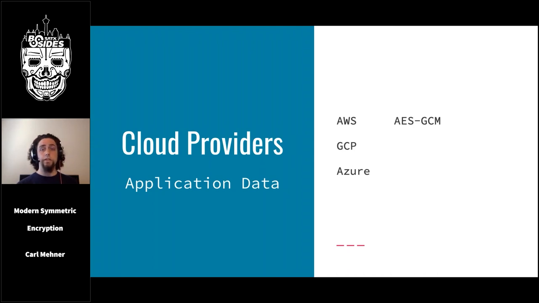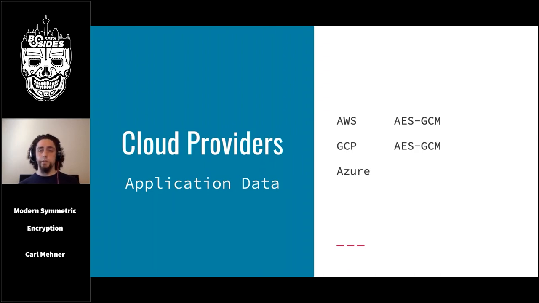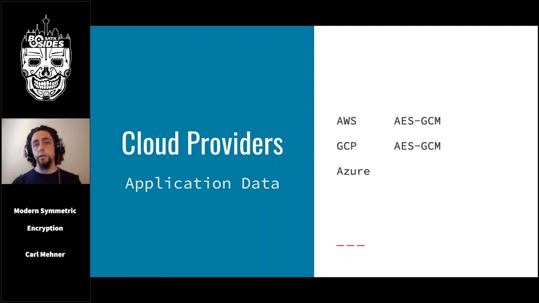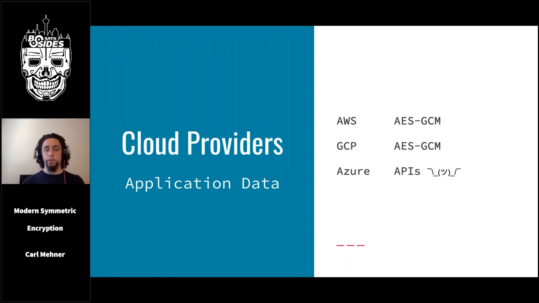For AWS, it's up to the developer to ensure the IV is never reused and is always completely random. In Google's cloud, applications are given the ability to do something called envelope encryption — this API allows developers to simply encrypt data by passing a byte array and a key name. Under the covers it uses GCM and a key management scheme designed by Google using a key-encrypting key to protect the actual data encryption key. The data encryption key and IV are randomly generated on the fly any time new data needs to be written. Azure, on the other hand, doesn't provide an API for symmetric encryption of data at all — it provides an API for applications to create their own securely stored keys and use them inside their application via whatever encryption methods the programming language supports.